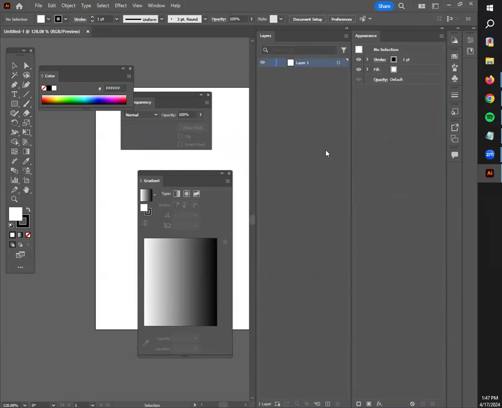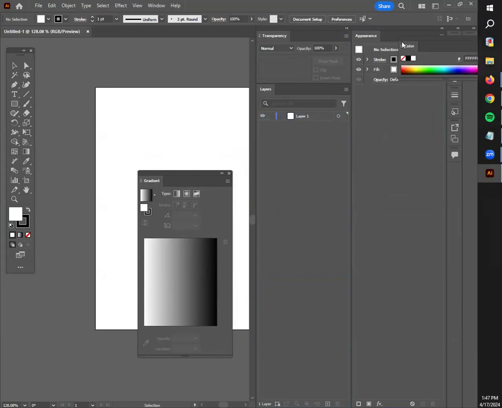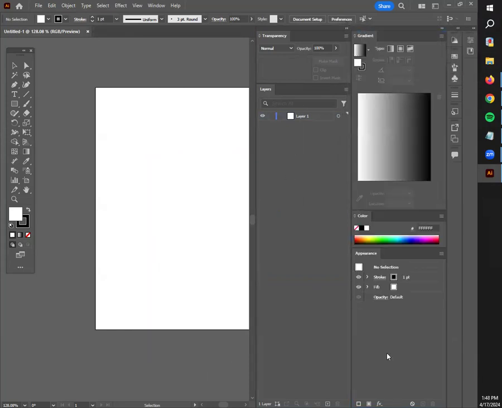Appearance, layers should have its own sort of space. We can mix layers and transparency together because transparency is a pretty small window, but we want appearance, color, and gradient to occupy another column so that it's looking something like this. It can be in any order that you want, but as long as you have these 5 windows stuck together in a way, arranged so that they are all visible, it is an important part of this grain making process.